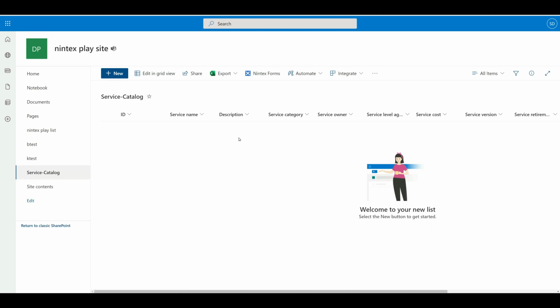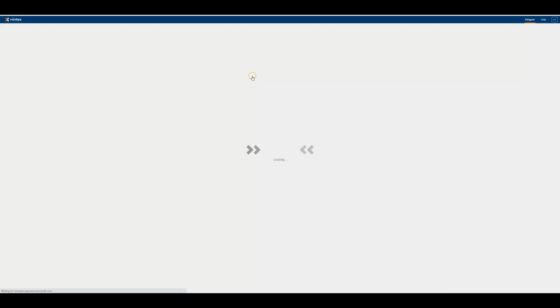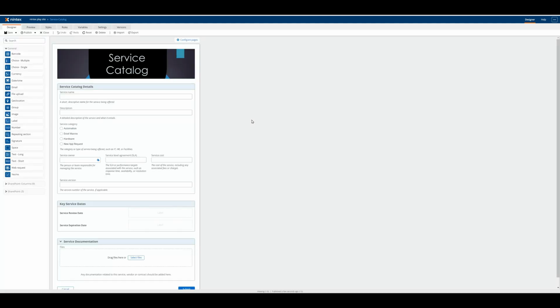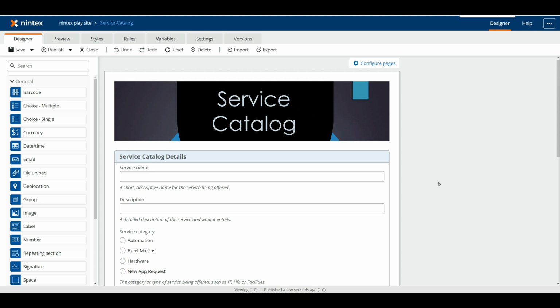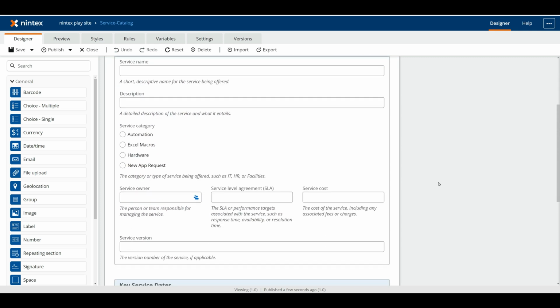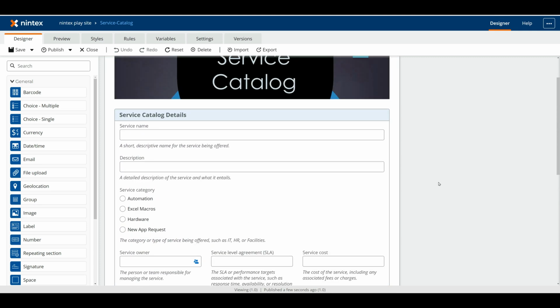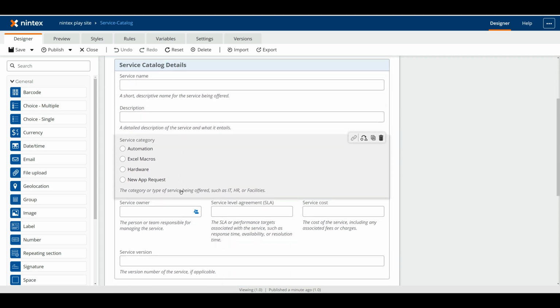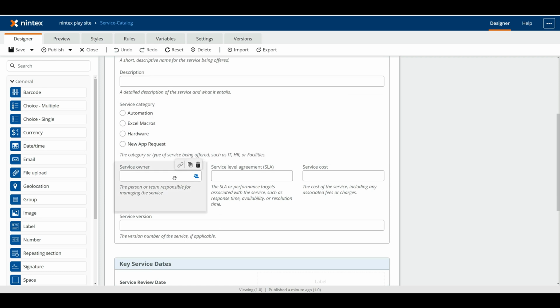Just close it. Oops, I should have made some changes to the list for the category and made it a drop down. I'll do that in a bit and I'll show that to you as well. So this is the form which we just published. Looking good. Yeah, that's the one. I should have done that. I'll do that shortly.